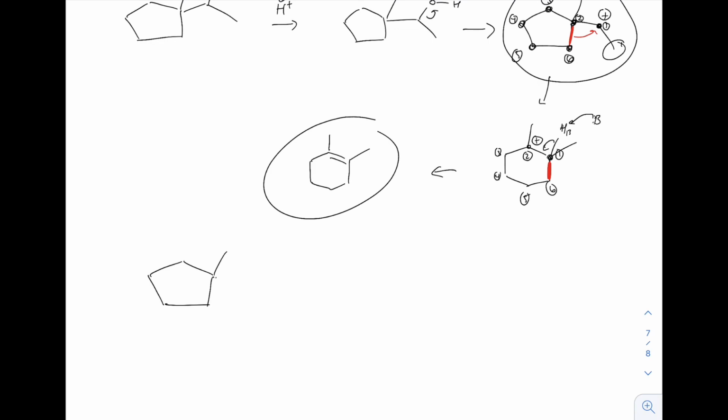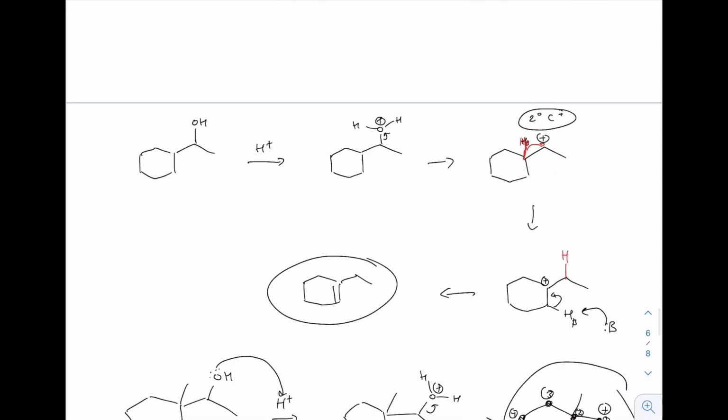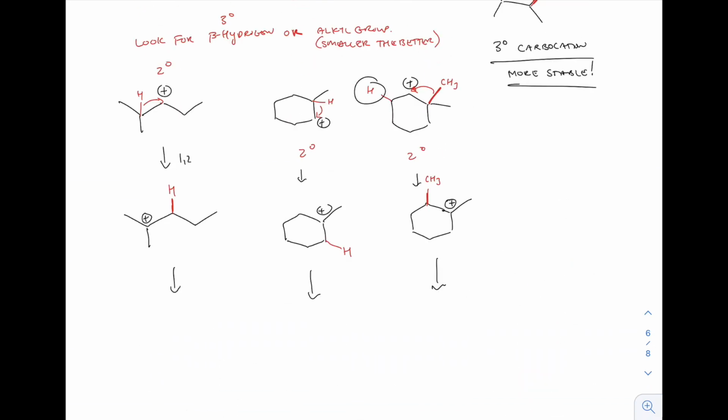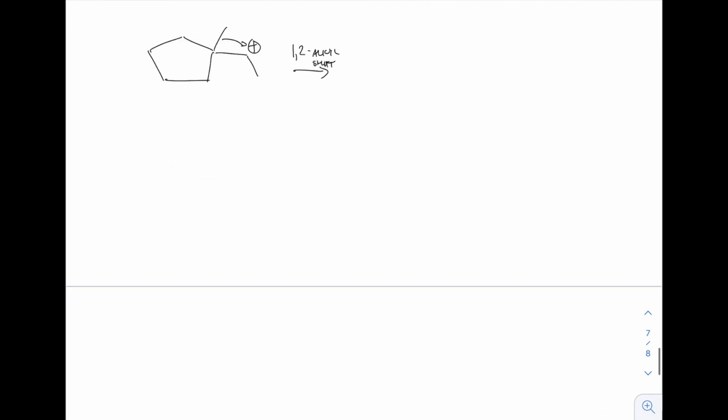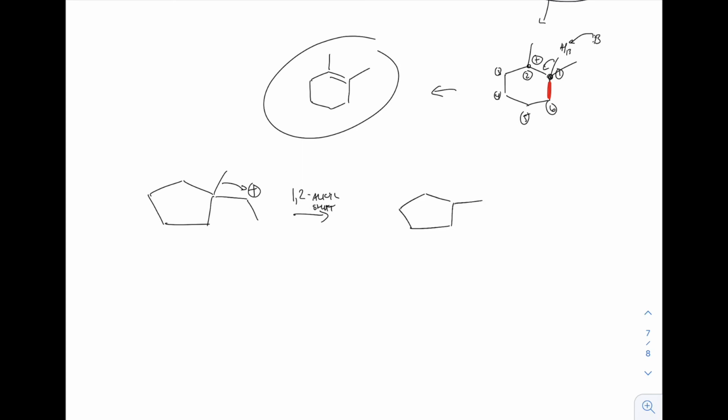Let's take a look at this carbocation intermediate. You can do that, but why not just do a 1,2 alkyl shift? Sorry, I forgot to write 1,2 hydride shift on all of these. I said it, but the proper notation would be to draw it above that arrow. In a mechanism, you want to write that so that any arrow movements are not ambiguous. So we form this tertiary carbocation, and now we can do the elimination and form these two alkene products, and we obviously get that tetrasubstituted alkene.